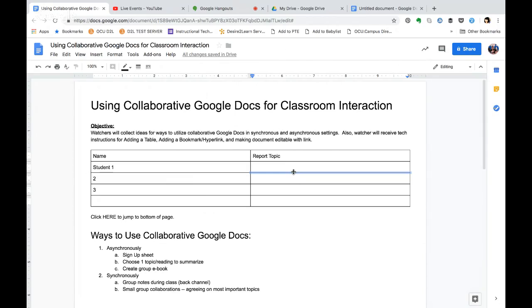So I've had people use a Google Calendar as a sign up before. Let me flip back to my face again, but I've had people use a Google Calendar as a sign up, and it was a really great way for people to sign up for different days for things. But because of the way the calendar was formatted, it was kind of easy for somebody to accidentally delete more than they intended to. So you can go back to the versions. Google basically saves everything that's ever been done in the document, and you can go back to those previous versions if you need to. So let me show you real quick what that looks like as well.